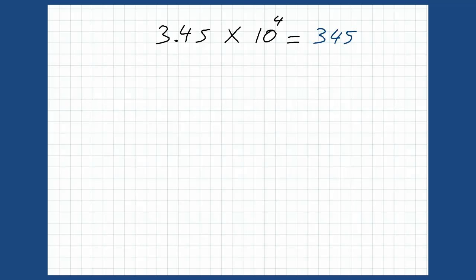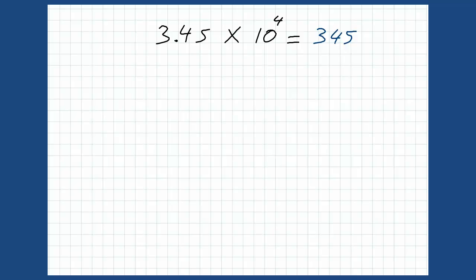Now let us see how we can write a number written in scientific notation in decimal notation. Suppose that we have this number, which is written in scientific notation. Write it as a decimal. Well, to write a number as a decimal, put the number without a decimal first. Look at the power of 10 you have. It is 10 to the power 4, positive 4.